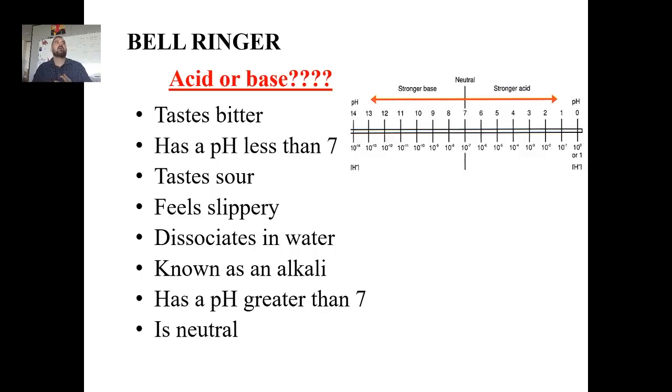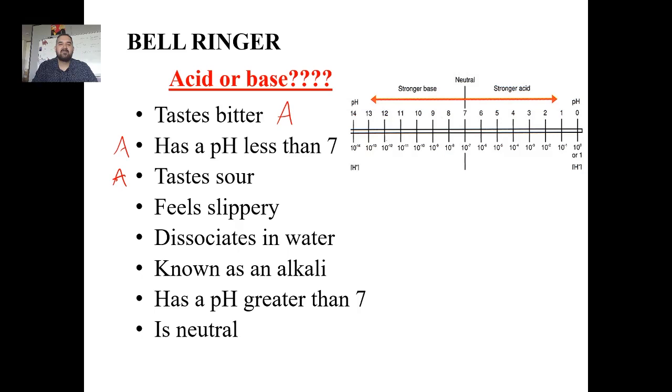So first, I want to start with what you guys already know about acids and bases because we spent all last week talking about them. So taste bitter, is that an acid or a base? All right, taste bitter. Are you sure? All right, so I'll put acid. I don't know if you're right. Has a pH that's less than 7. What is that? That's an acid. pH less than 7, that's an acid. Taste sour, what's that? Acid. All right, so acids taste sour and bitter?